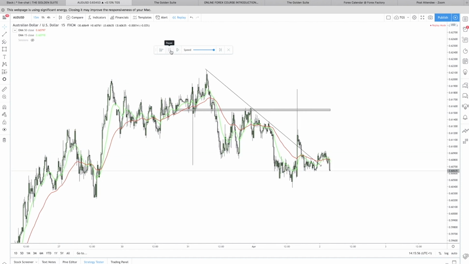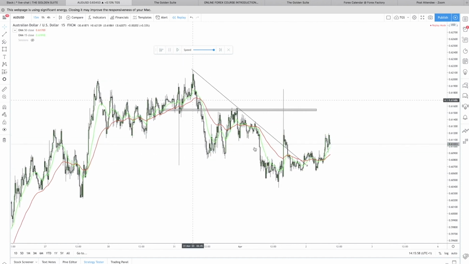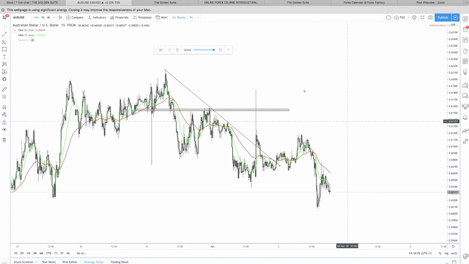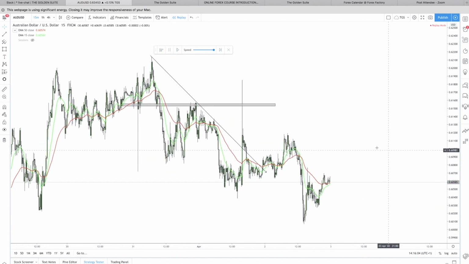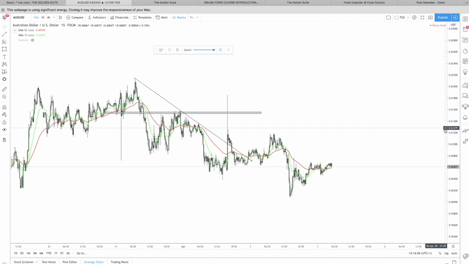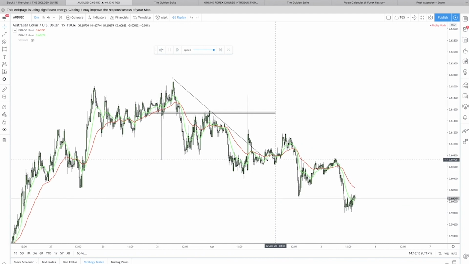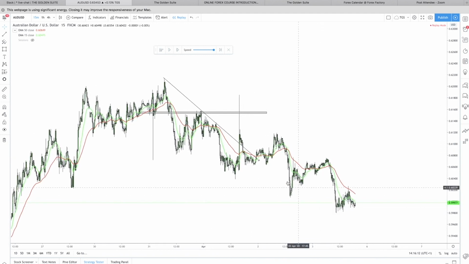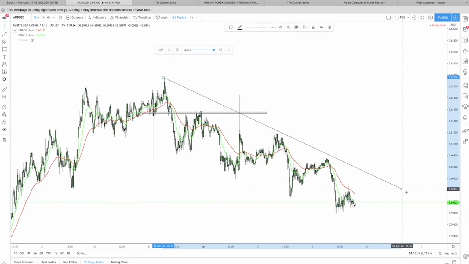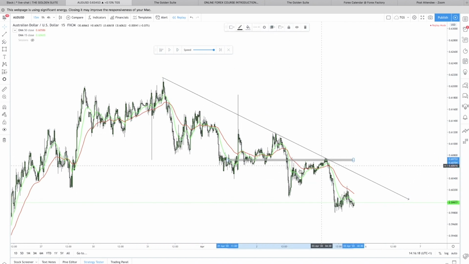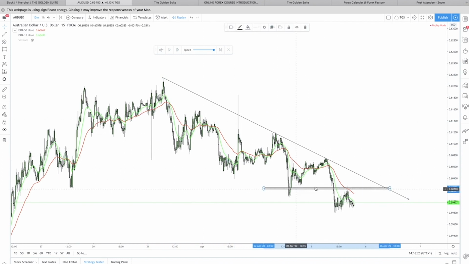We can fast forward here. And then we can watch price start to move once again. And there's the drop lower. So the great thing about TradingView, we have got the replay feature, and we can just literally use this to perfect our skills. Okay, then you can go like this again, and just keep moving down. There we go, another drop, and here we go again, another drop.